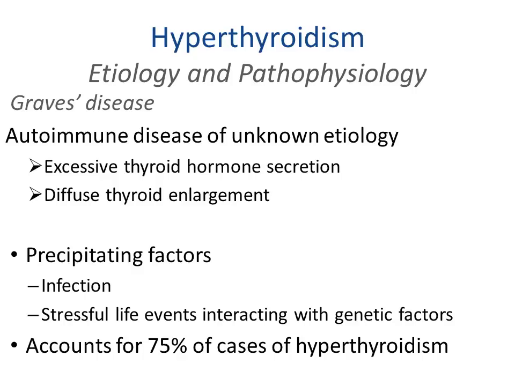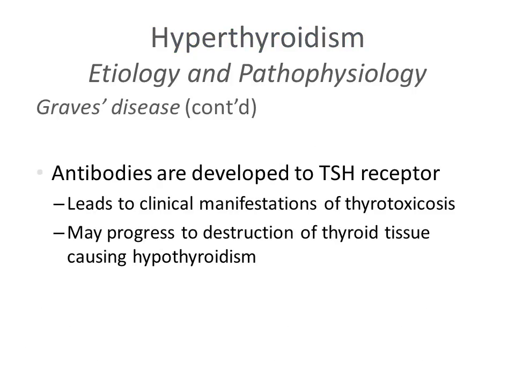Somehow the patient develops antibodies to the TSH receptors. These antibodies attach to the receptors, and they stimulate the release of T3 and T4. So what happens is somehow the body is making these antibodies. These antibodies are making their way to the thyroid gland. And the thyroid gland thinks it's TSH. It thinks it's receiving a message from TSH. And so they're releasing T3 and T4 in excessive quantities. And those excessive quantities can lead to thyrotoxicosis.